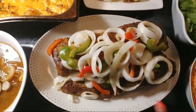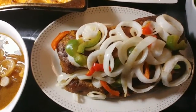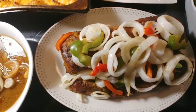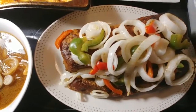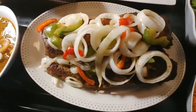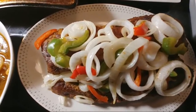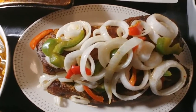If you see the video that I did today, the live stream, you will see how huge it was. When I uncovered this loin, I was so shocked. I looked at myself and said, if there was someone else in the house, I would have said someone cut half of it. But no, it reduced because, of course, there's a lot of water in there. I had this cooking for a good 5 to 6 hours, honestly. The first time I said 4 hours, but then I removed it and it started to fall apart.